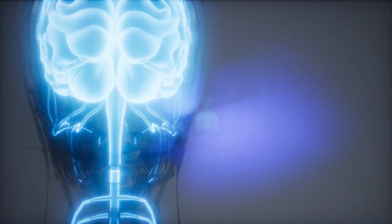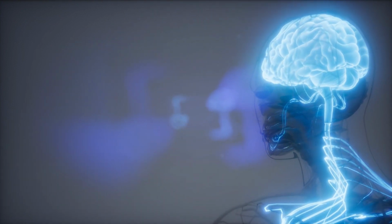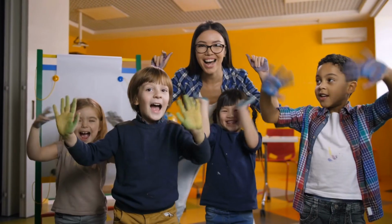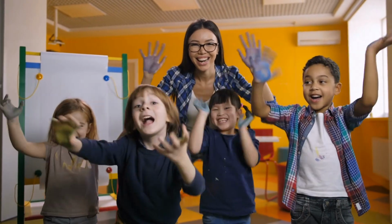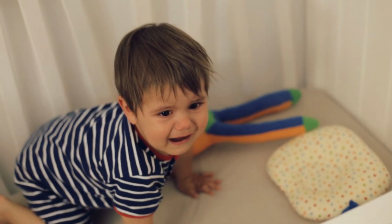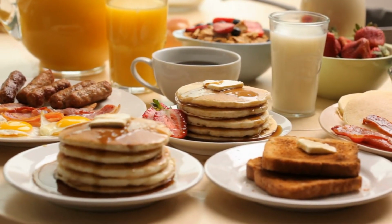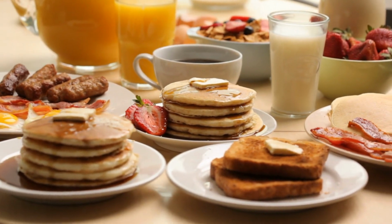But here's the thing. While cognitive flexibility is all about adaptability and problem solving, in children and adults affected by ADHD, it's impaired, resulting in cognitive rigidity. This can make it really tough for them to handle sudden changes, no matter how small. For kids, it could look like waking up to find their favorite outfit tossed into the laundry when they really wanted it, or discovering that breakfast plans have changed from cereal to pancakes.